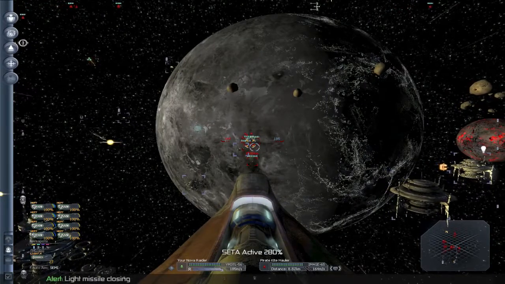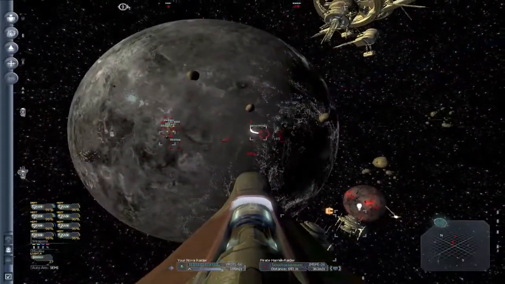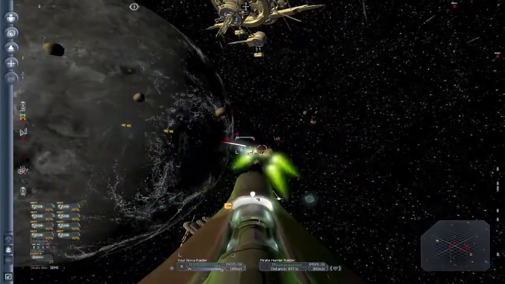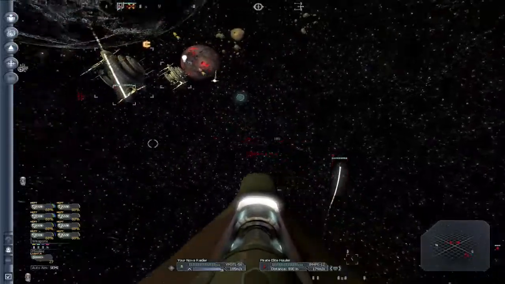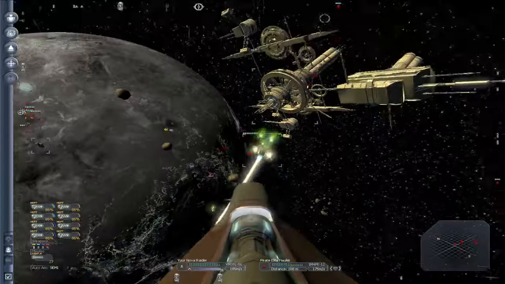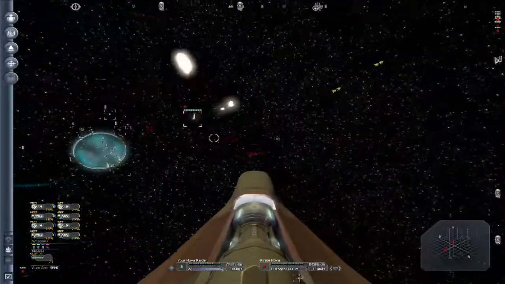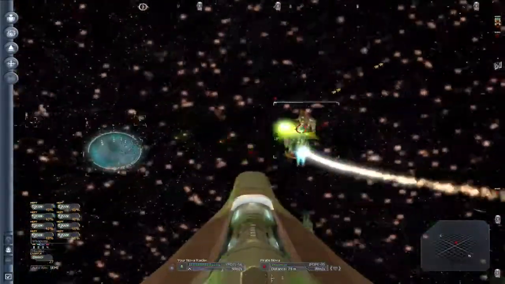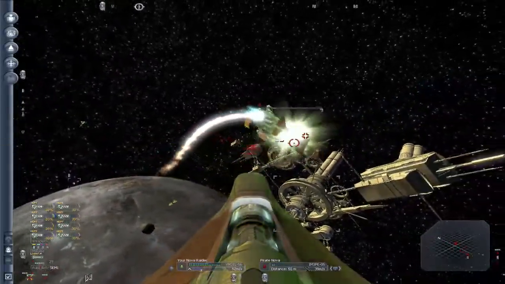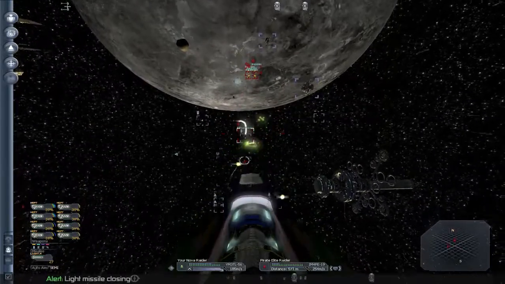Alert. Light missile closing. Oh shit, distractions. Pirate, carrier, raider. Damn it, distractions, I'll kill you all. Oh shit, did not intend to round. Pirate Nova. Oh shit, well, frack me. Distractions, I'll kill you. Raider. Alert. Light missile closing. Shit.